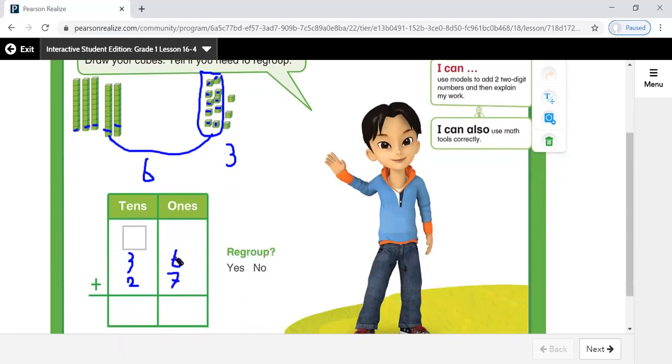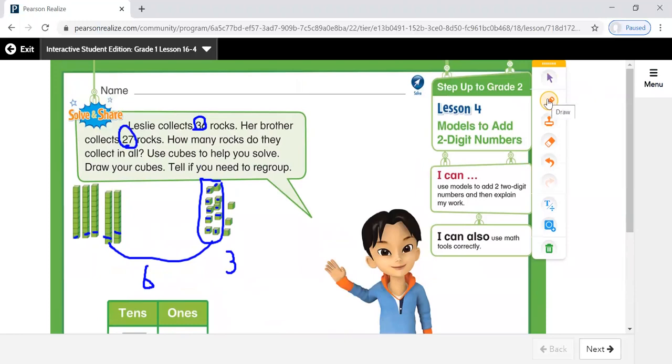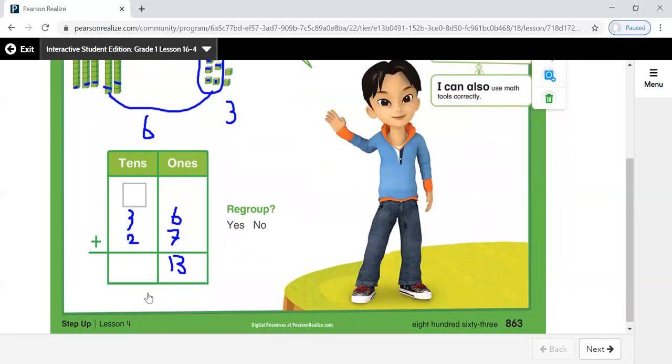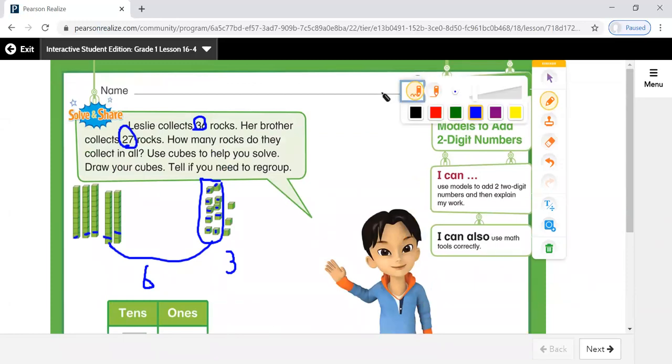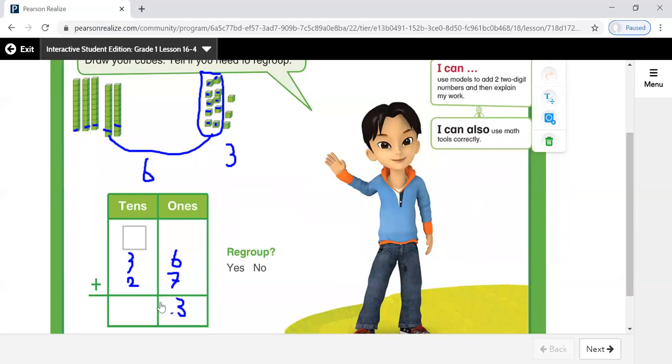So here, what will I do? We said that 6 plus 7 equal 13. I don't write 13 ones here. I will take the ones from 13, which is 3, and give the tens another 1. Here, we deleted the ten from ones and gave it to tens. Now what's the answer? 1 plus 3 equal 4, plus 2 equal 6. So did you know what the trick is? We take the ten from the ones column and give it to the tens column.